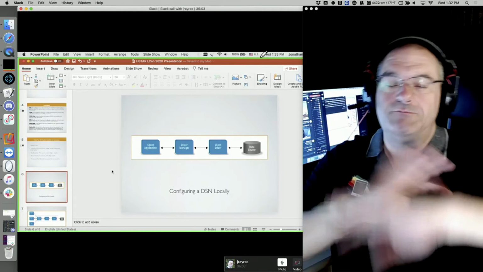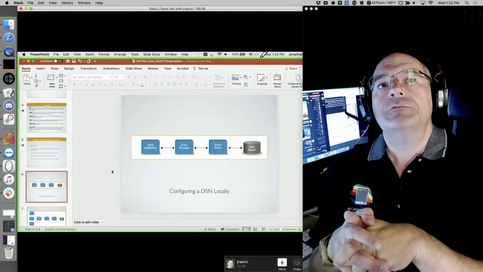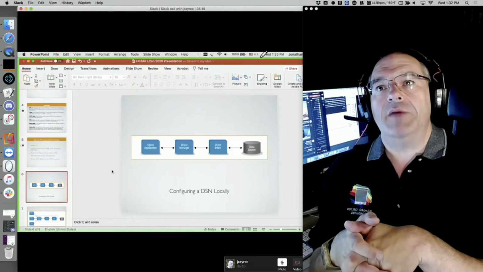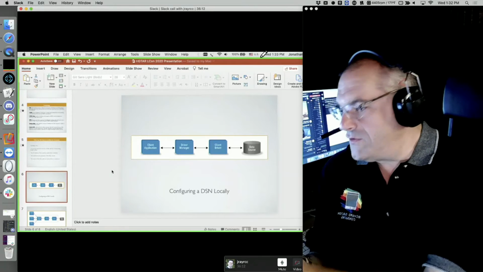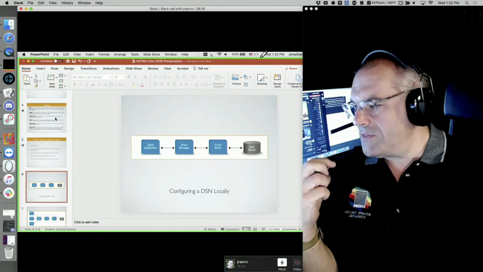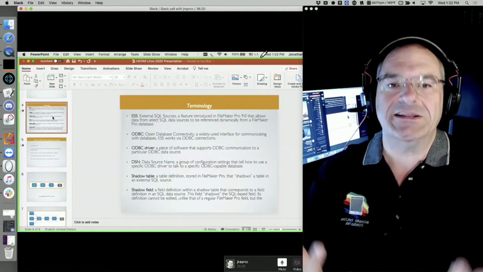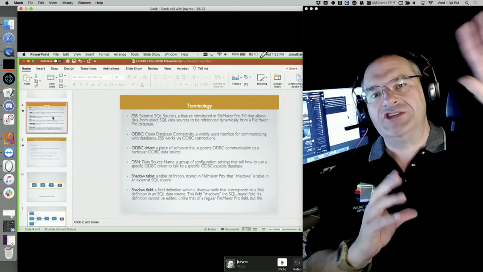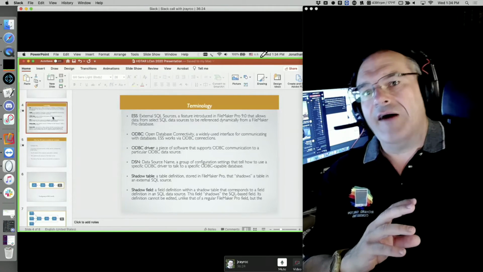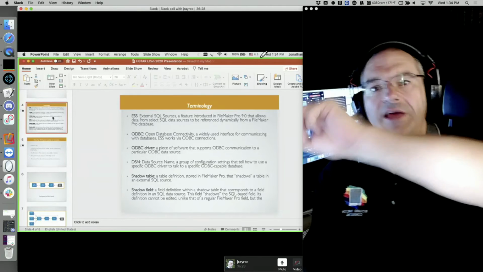Makes sense? It's kind of a big conversation. But that's why they're called shadow tables, in the terminology you saw a second ago. Shadow tables, shadow fields. It's a phantom. It's not real, but it's a representation on your table occurrence graph of this other ODBC SQL data that's out there. And then you can relationally connect to it.